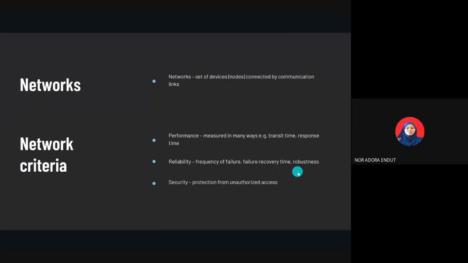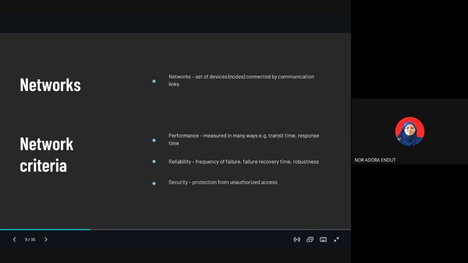And also robust. Whether there are hackers or natural disasters, nothing happens. Like SIMS, there was a disaster, which was loss of power; when the electricity went down, everything went down. Next is security. Of course you do not want your data to be exposed to people. You do not want the wrong person to have access to your network. These things are important when we talk about network performance.